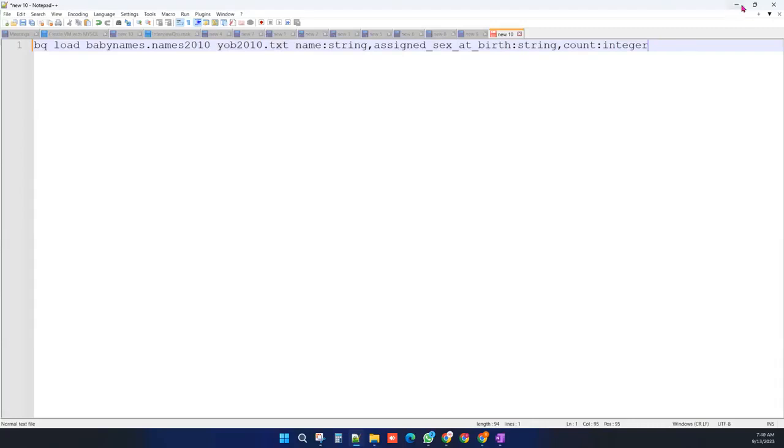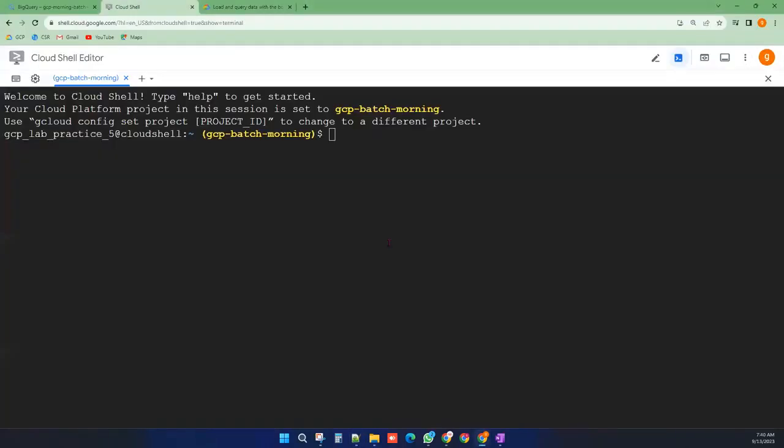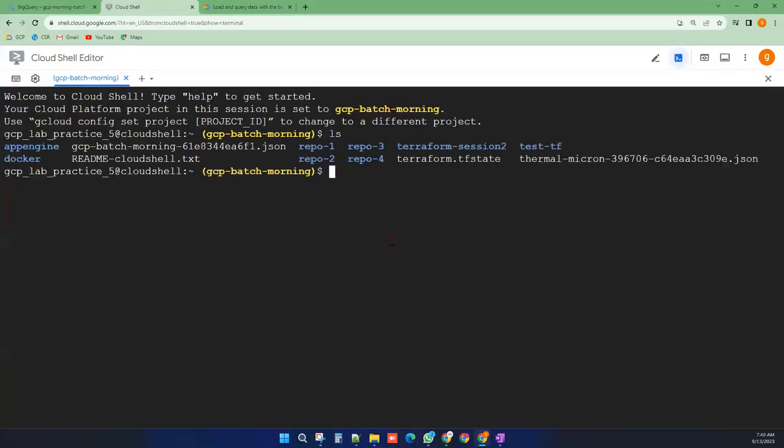Let me go to the Cloud Shell and check if I have any file here. I did not have any file, it seems. Let me upload one file, any CSV file. I have some customer CSV, or product sales.